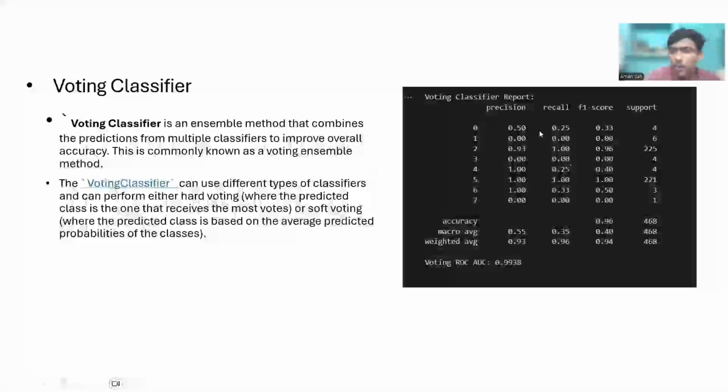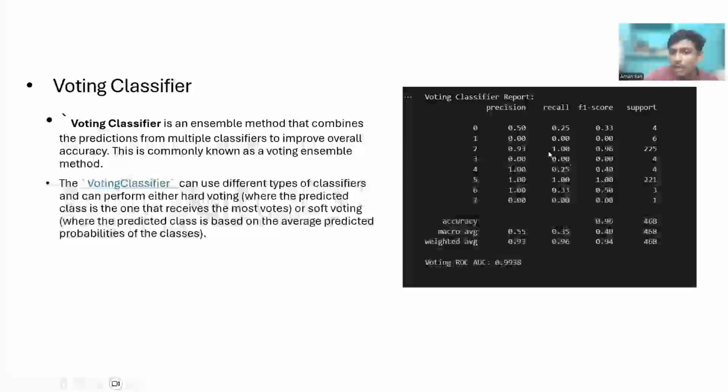So for the voting classifier report, I want you to ignore this support column for the time being. If you look at this voting classifier report, here are all the class names auto-encoded. Then the precision values, the recall, the F1 score. We find that class number 4 has a precision of 1, right?